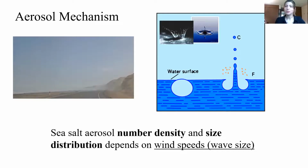And then on the right, we have the mechanism for our particles. So bubbles from the water come up and pop, or wind agitates the water, and again, particles form. However it may happen, droplets go into the air. The water evaporates, leaving us with our aerosol particle. And smaller particles don't really survive this process, which is why we see a large amount of large chloride particles. And this is also consistent with all of the other studies that we looked at.